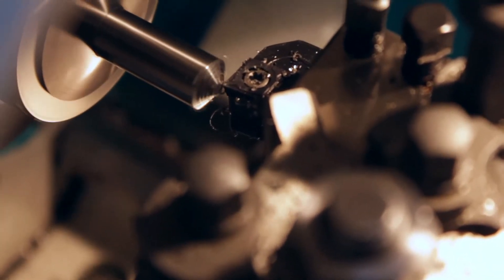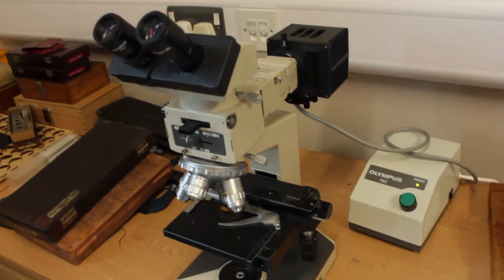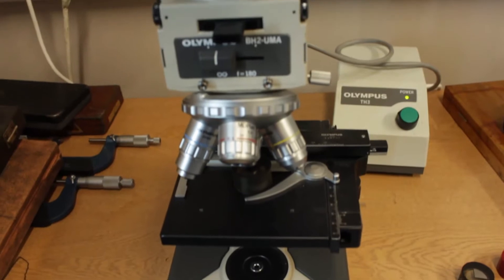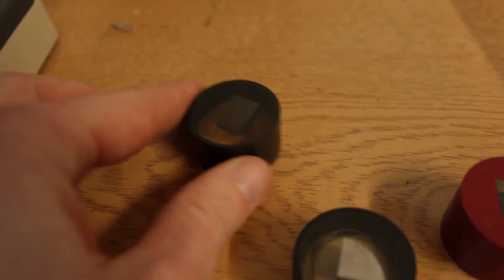Before we can use the punch, however, we need to heat treat it to change the crystal structure. If we take a look through this microscope setup, we can see the crystalline structure—areas of white ferrous material and black carbon material. By heating it up we can make it a great deal harder, but let's look at an experiment first.